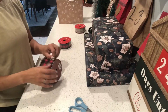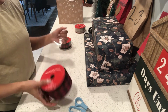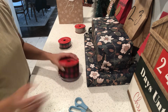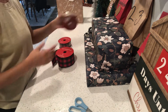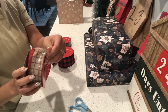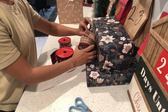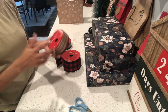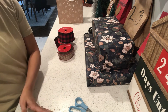All right. Okay, so I'm back to wrapping these gifts. Gifts are here. Got wrapping paper and ribbon from Target today. And I do think I'm gonna go with the red and the black, but I also got this, and it's more of like a brown checker. That's kind of cute too with a hint of red, but I think I want the total contrast. So this ribbon was $5 and $6.